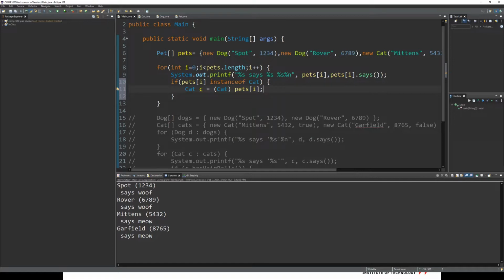If we want to go from general to more specific, we need to do an explicit cast. Specific to more general, we don't have to. But general to more specific, we do a cast.